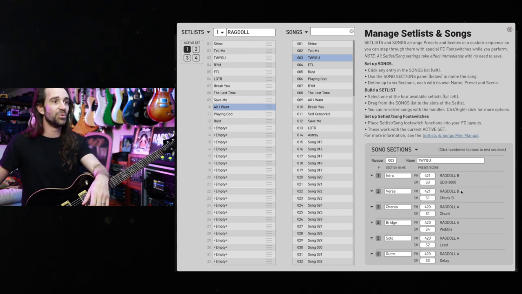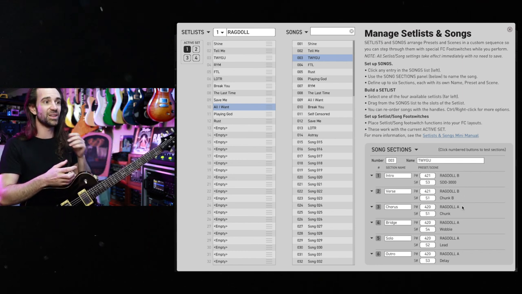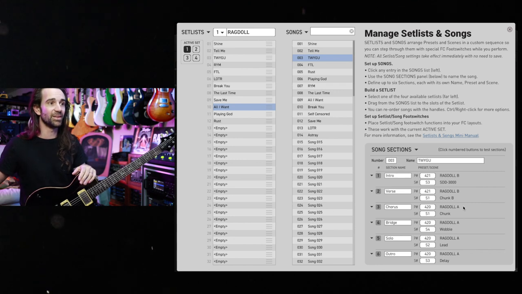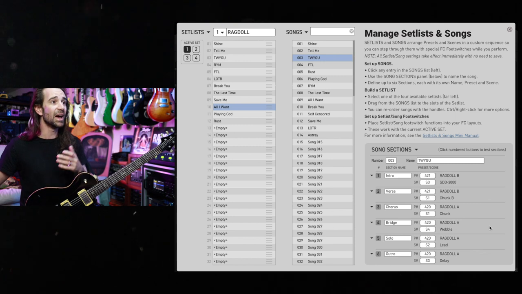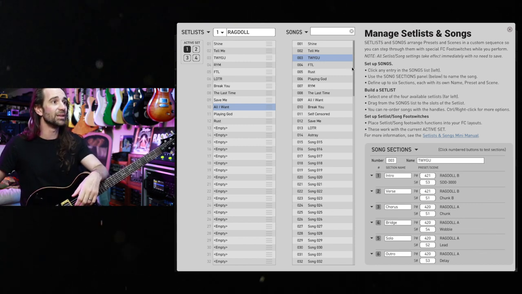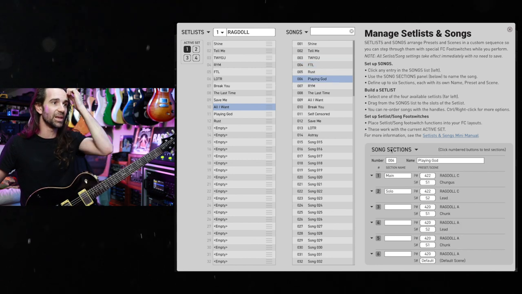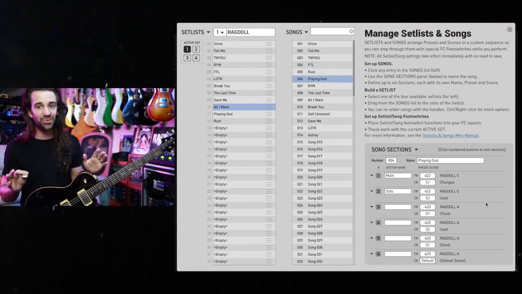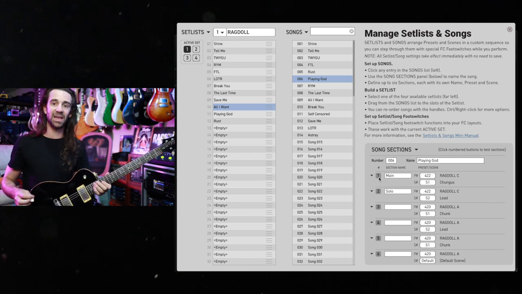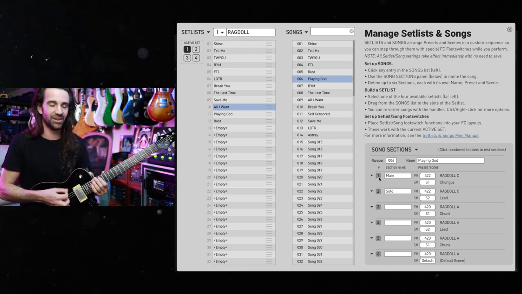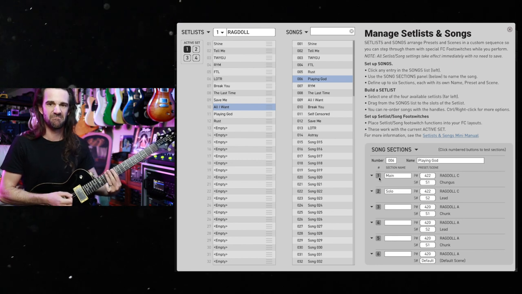And then I'm using the chunky sound from that second preset. But when we switch to the chorus, it goes back to my main preset. And you can then see I'm using this other main preset for all my sounds in the rest of the song. Another example might be, let's see, Follow the Leader. I'm trying to remember which one. No, this one here, Playing God, actually uses a totally different preset built around the recto. And I've only got 2 sounds on there. So I have my main sound, this big slam and recto sound.